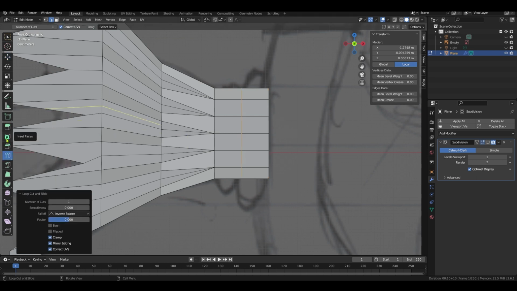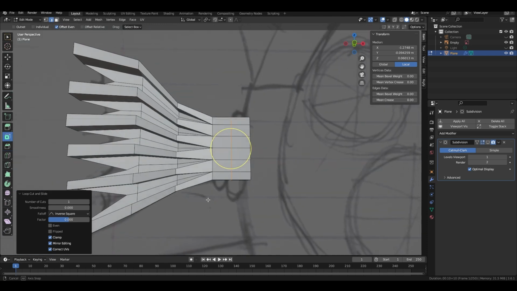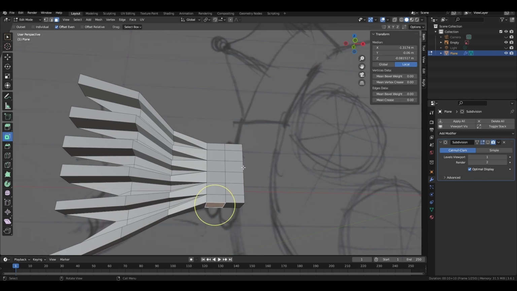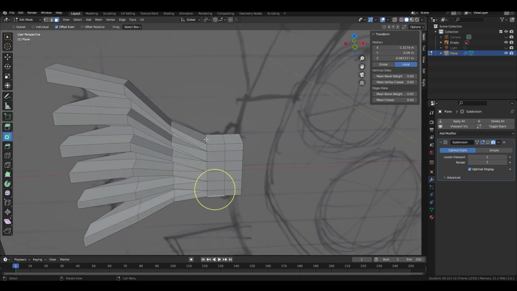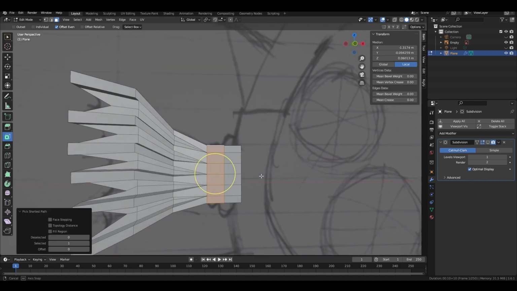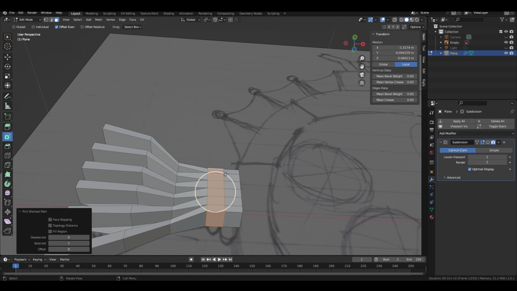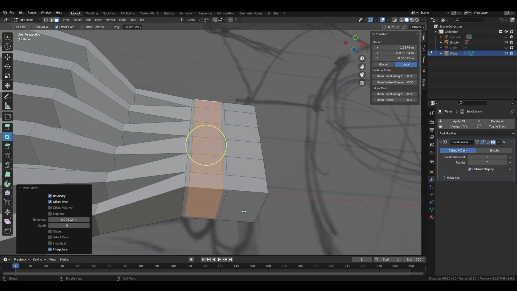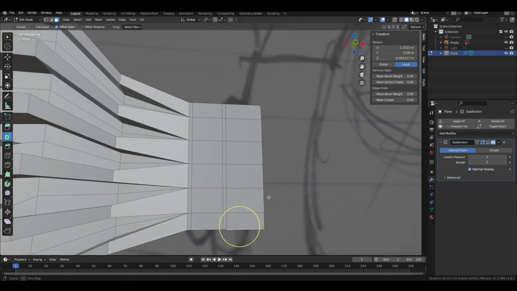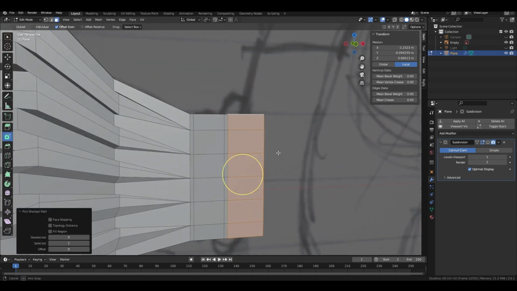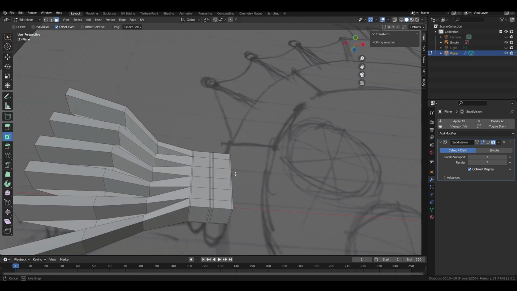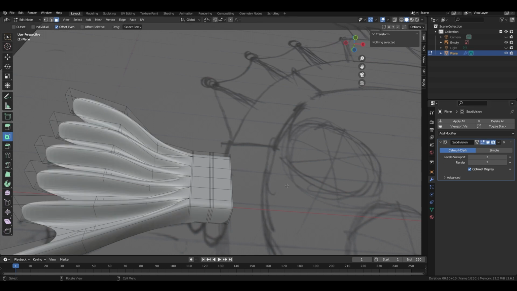Then I'm going to choose the insert faces tool and come into faces mode. I'm going to select this face here and Control select that one there, and just very slightly insert those faces like that. And I'm going to do the same thing with this row here. So select that one, roll over, Control select that one, and very slightly insert those faces. Let's turn back on subdivision mode.